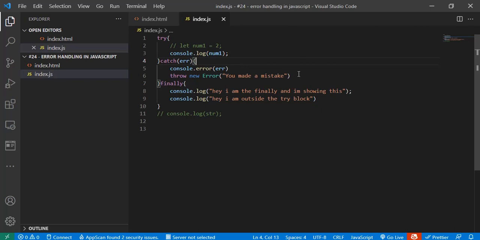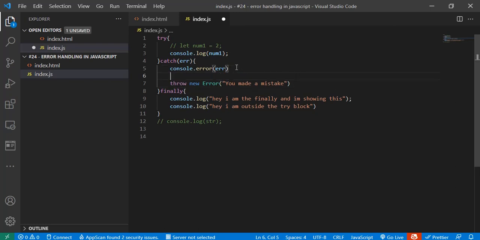So you can just do a pop-up here, you can just alert a pop-up. For example, alert "there's a mistake in the code", something like that.